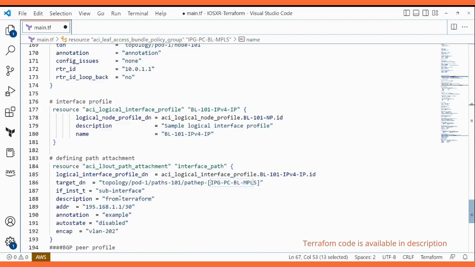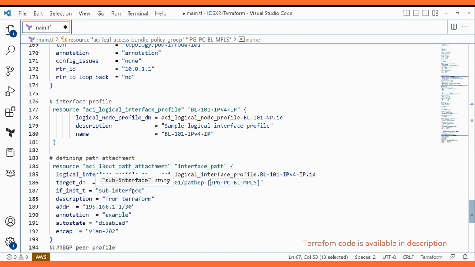The name and description tab is there. Here I'm defining a path attachment, and the path attachment is how this logical profile on our tenant side is going to be attached to the fabric access policy. This is the port channel group we configured, IPG PC border leaf MPLS. So we configure that here and proceed with the sub interface.